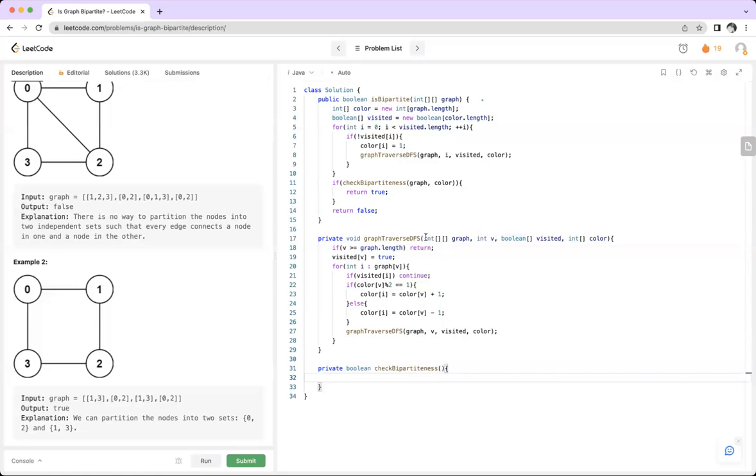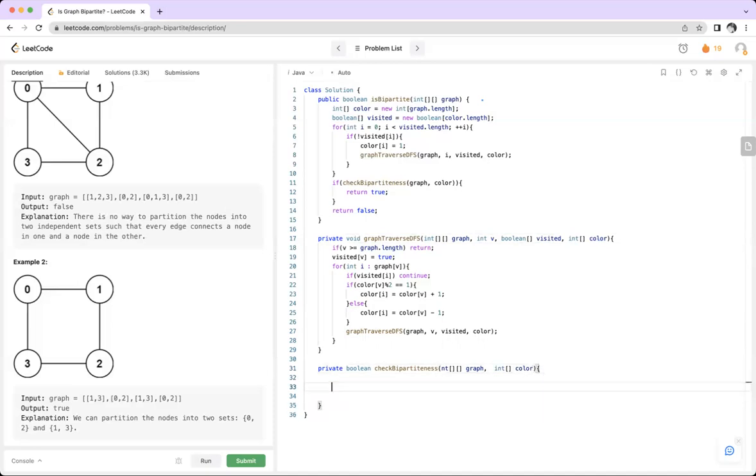To check bipartiteness, we'll have to pass this graph and then this entire color array.